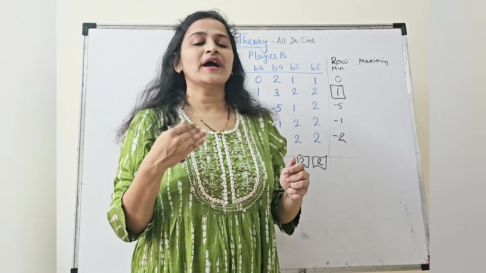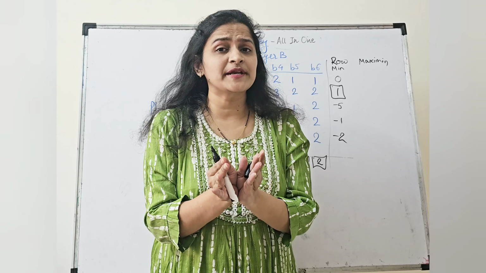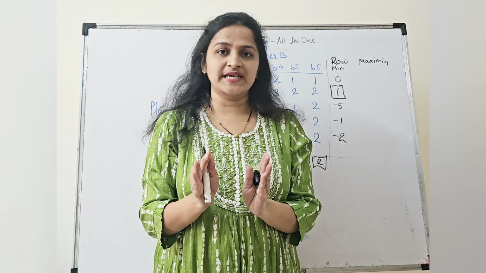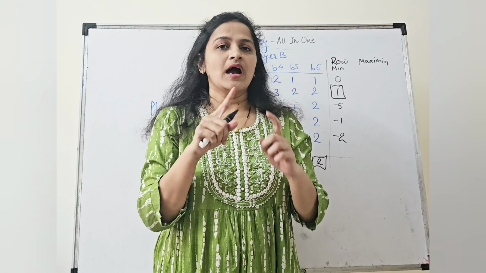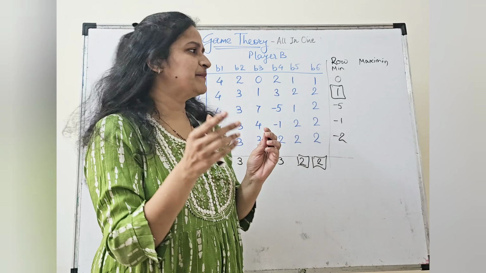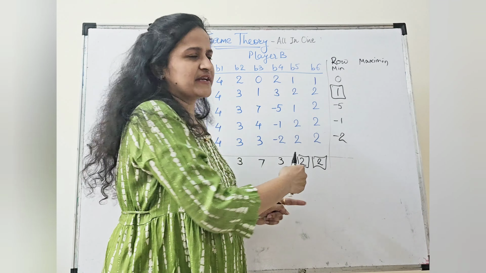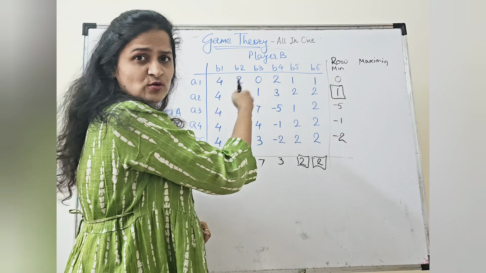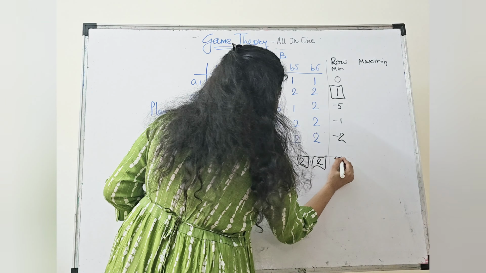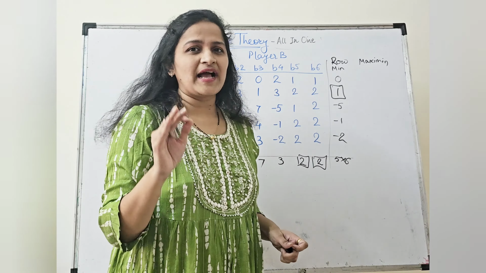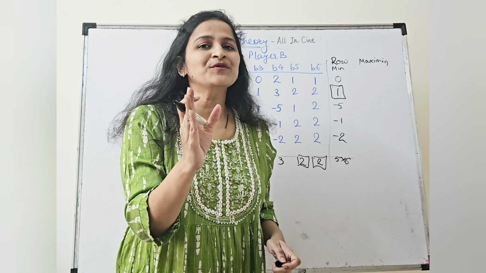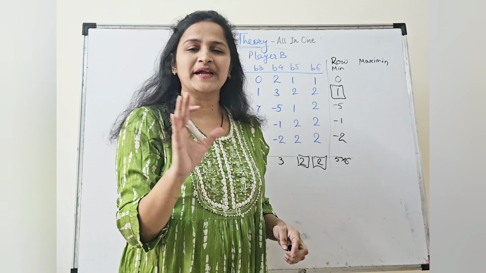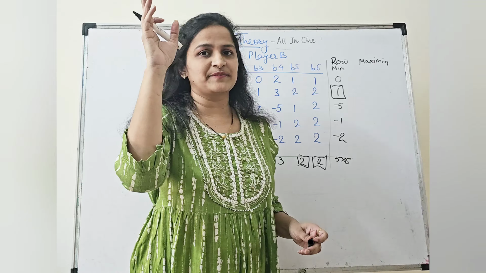So now you have to apply the other method, which is the algebraic method, to solve the mixed strategy game. We have already seen in one video how to solve that. For that method you need this matrix as a 2 by 2 matrix only. Is it 2 by 2? No, it is 5 by 6, 5 rows and 6 columns. So this matrix is a 5 by 6 matrix. I am going to tell you the trick to reduce this matrix to a 2 by 2 matrix, and then you can use that algebraic method.